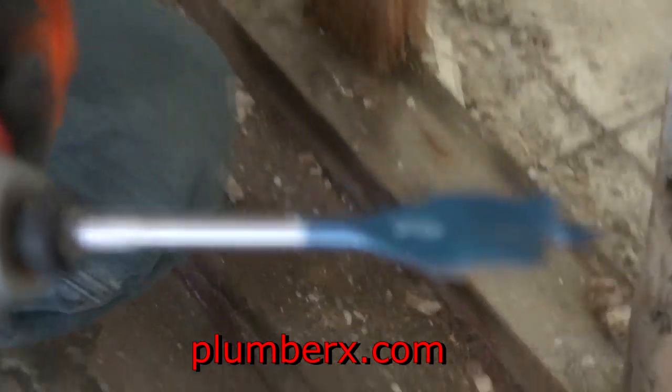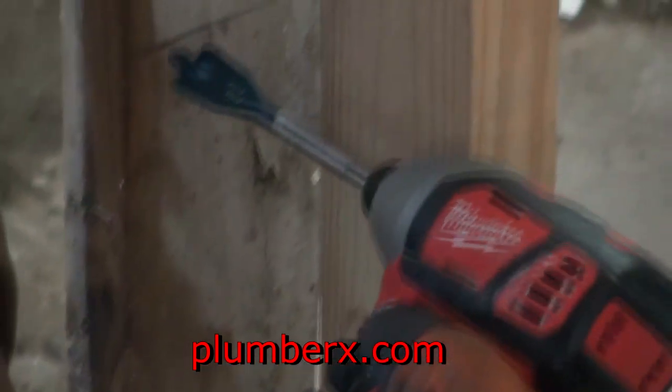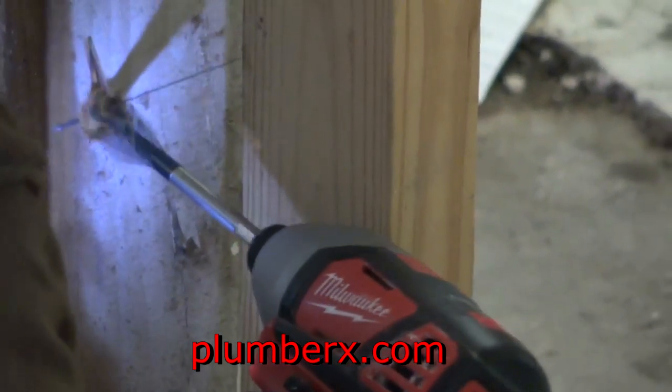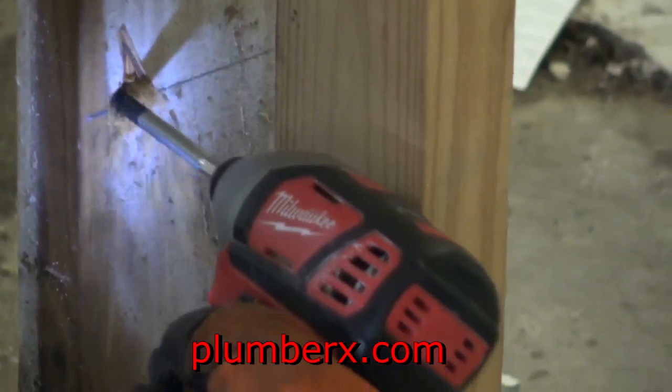So now let's drill a hole down there. Okay, maybe you can't see it real good, but that's a 3/4 inch drill bit. And we're going to run our half inch copper supply line over to the ice maker. What we're going to do is drill a few holes through the studs.